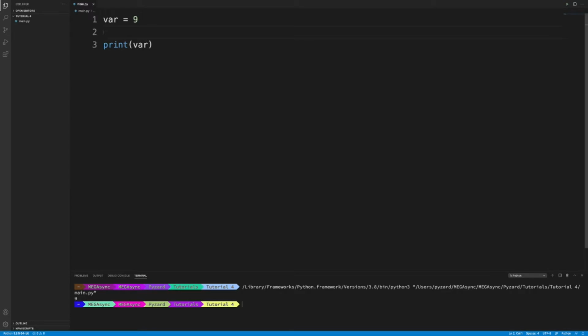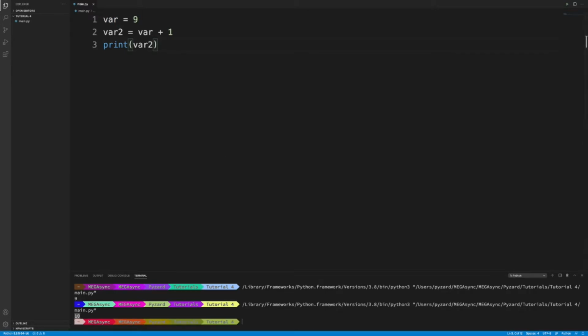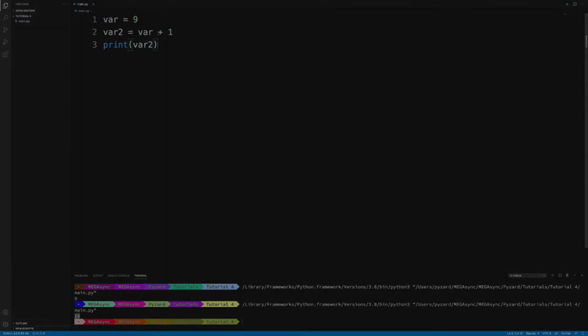Now if I created a variable called var2 and then assigned it to var plus 1, and now if I print var2, I'll get 10 because var2 is var, which is 9, plus 1. This is how you can use the addition operator.